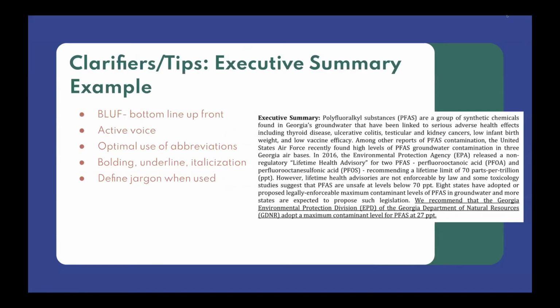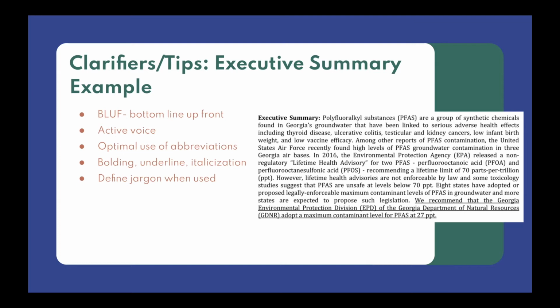And then just some tips. This is an executive summary example. So BLUF is very important in writing a policy memo, bottom line up front. So that means that readers tend to read the beginning of essays, the beginning of paragraphs, the beginning of sentences first. It's just they've learned that through eye tracking. So you want to make sure that you write towards the beginning of your sentence the most important points.